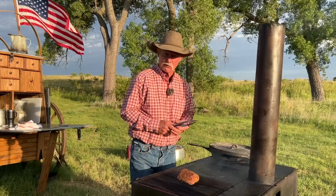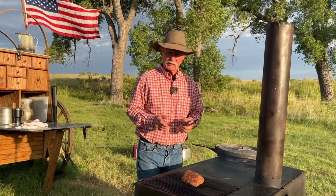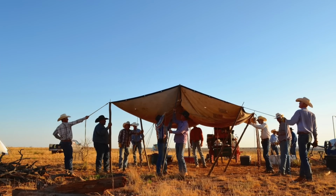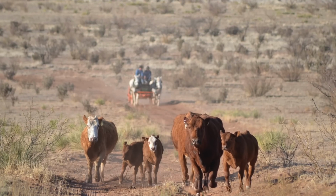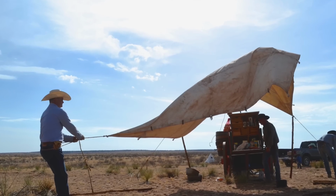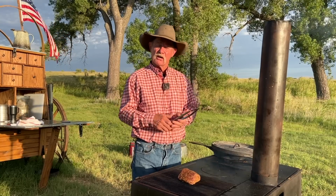Folks, I have thrown many a steak on a grill. Now, usually on ranches, we set up camp on Sunday, was already really customary most of the time. Sunday evening, we go in, take the wagon, pull it to camp there. All the cowboys would come in, help you set up camp. Now, really their work don't start till the next morning, but them folks was gracious enough to help us set up.